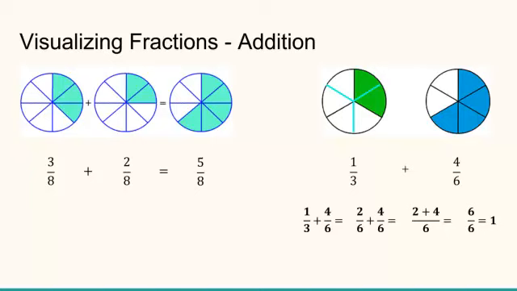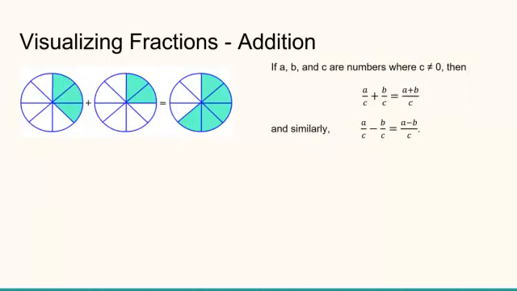And I now have 2 pieces out of 6 for that pie, plus 4 out of 6, and that equals 2 plus 4, which is 6 out of 6 pieces of pie. And if I add all of that together, I have one total piece of pie. One total pie. Not one piece, but one pie. So I have 6 pieces out of 6 pieces.